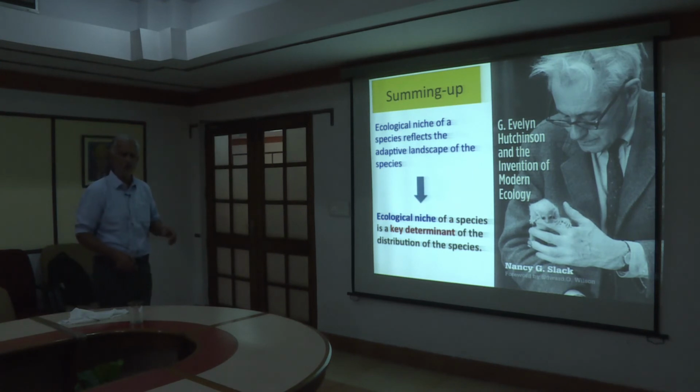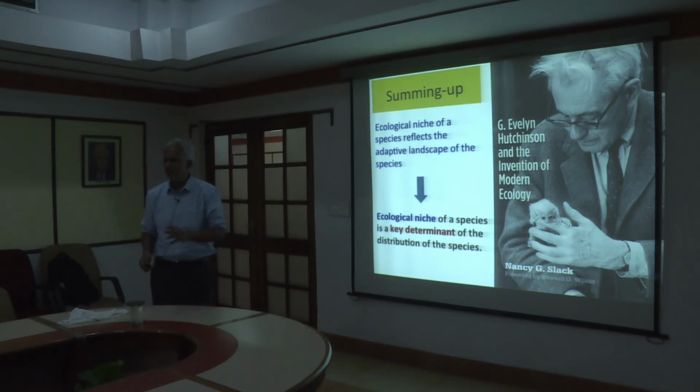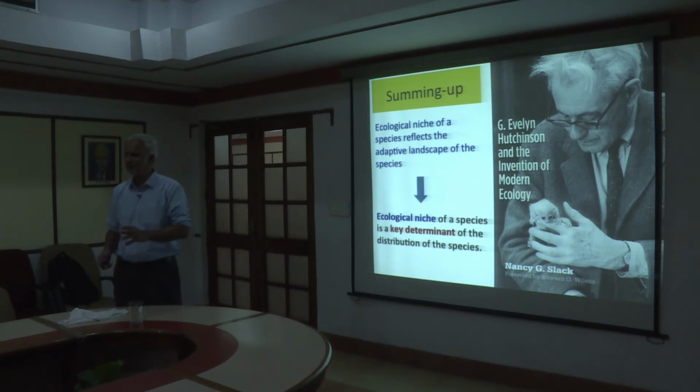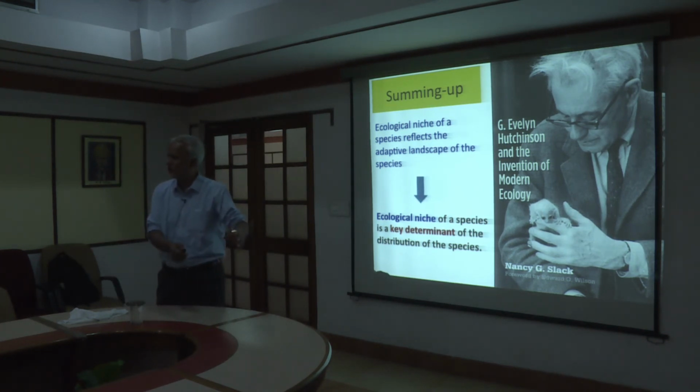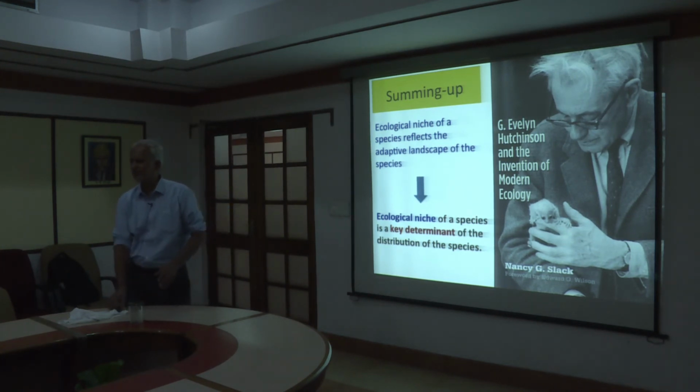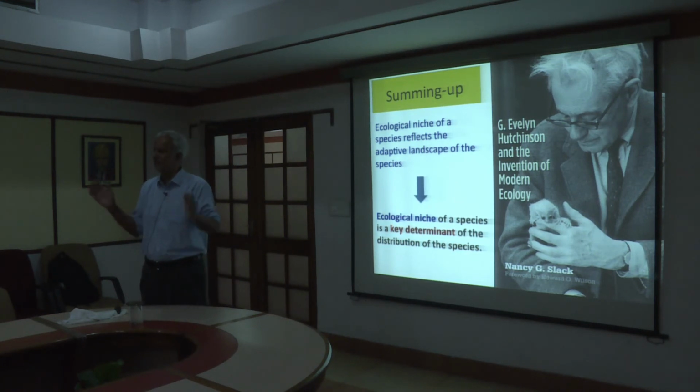So if you now have a species that is poorly performing, what will be the directional selection of that individual? To move away from there to a place where it can maximize its fecundity, isn't it? So in nature this sort of dynamic packing or dynamic readjustment of the space occupied by individuals happens all the time, to see that I am in a place where I can become more fecund.